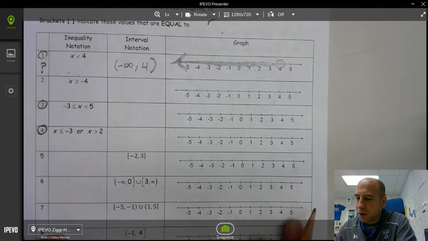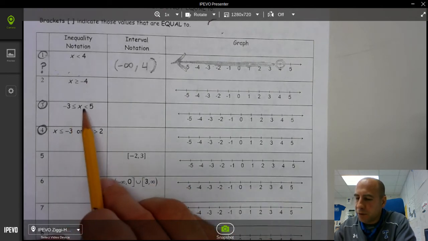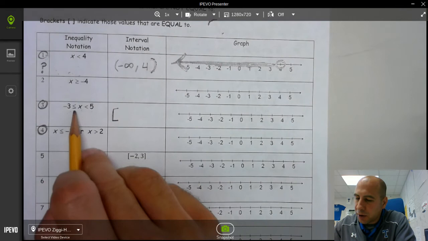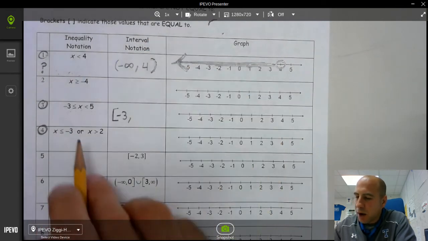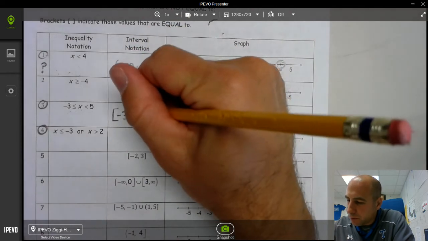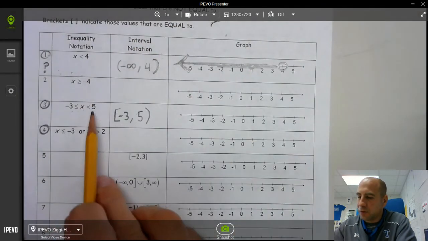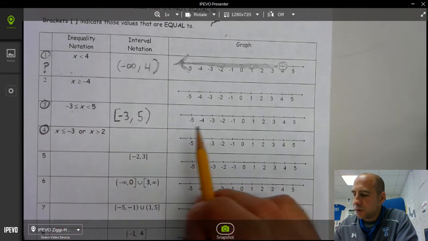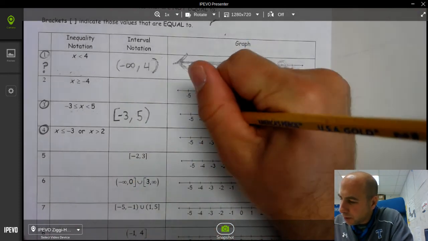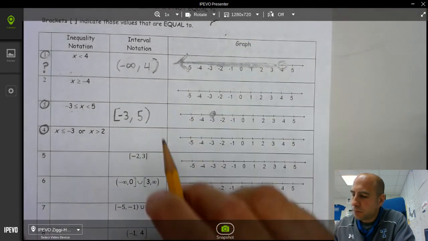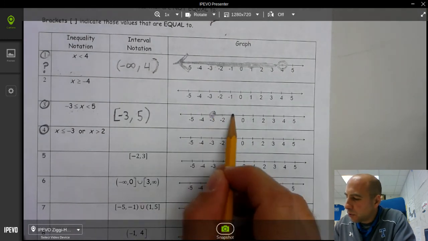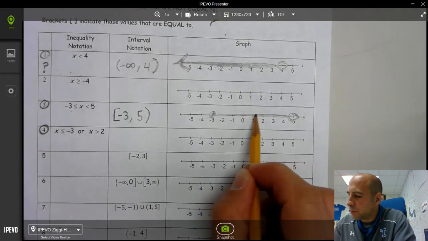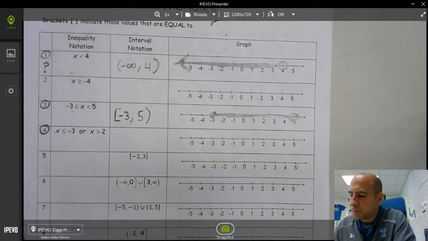So here we have x is between negative 3 and 5. We start at negative 3 because we start from the left, but that's a bracket because there's a line underneath. Negative 3, comma, 5, which is a parenthesis because there's no line underneath. What this is saying is x is every number greater than or equal to negative 3, but less than 5. So at negative 3, it's a closed dot. And then we have all the numbers until we get to 5, and it doesn't include 5, so it's an open circle.